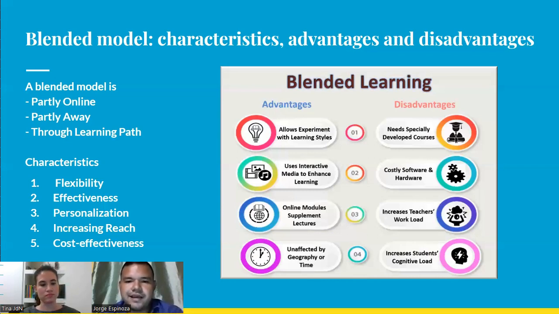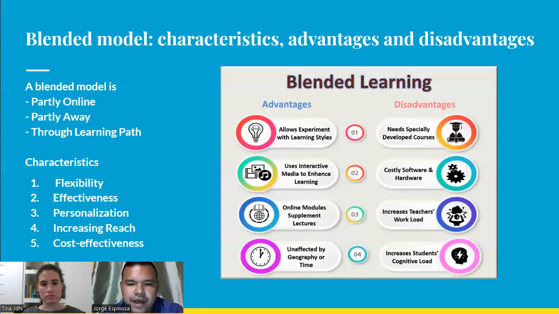Okay, thank you. Overall, in advantages, we can say that it reduces time, reduces cost, and reduces resources. It also allows experimenting with learning styles. As we know, our students are not the same in the classroom. They have different learning styles. Some of them are auditory, some of them are kinesthetic. In this way, we are going to understand how different students learn in our classroom. We can involve everyone in this method.